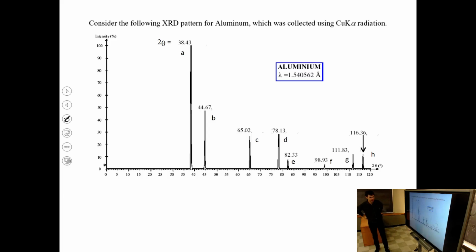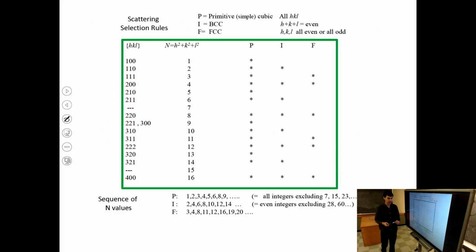So let's look at a specific example. This is what you might see if you do this X-ray diffraction, XRD, on an aluminum crystal, polycrystalline material, aluminum polycrystal. And you will have these peaks. They will have intensities. And you can measure fairly precisely their angular positions. So which angles give you peaks. You can label them A, B, C, D, and so on. And this pattern is obtained for illuminating aluminum with a specific wavelength of X-ray, which we know very well because this is a copper source. And we know that it's a certain atomic line in copper, so we know the wavelength to some insane precision of 6 digits. Okay, so this allows us to very precisely relate these angles to positions, to lattice spacing.